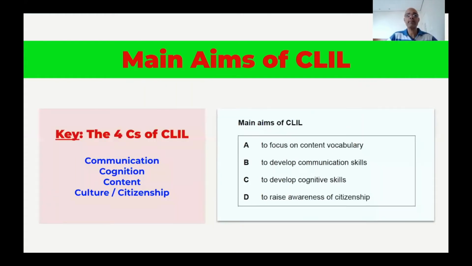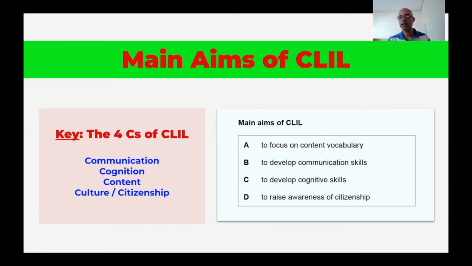So what are the main aims of CLIL, and why is this task titled Main Aims of CLIL? Well, because when we study CLIL and we learn about this approach, one of the first things that we learn is that CLIL has 4 basic tenets, which are called the 4 C's of CLIL. And they are communication, cognition, content, and citizenship.